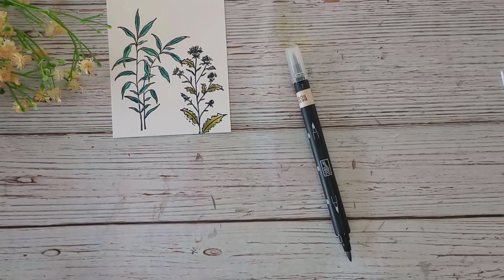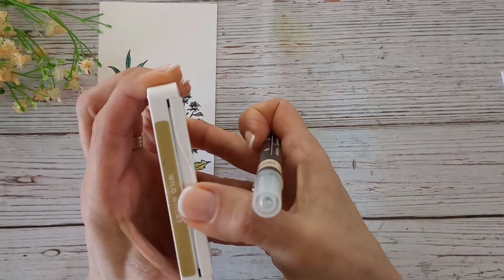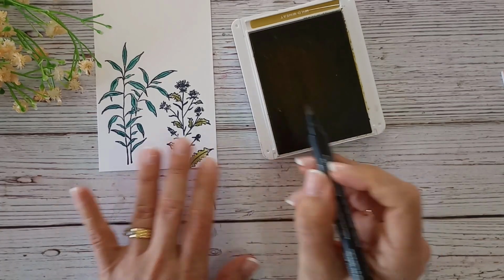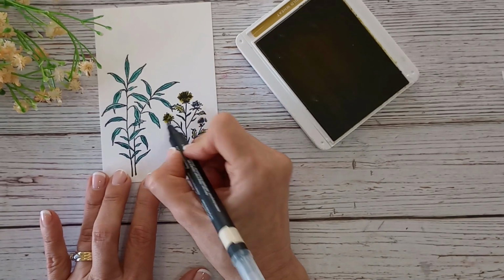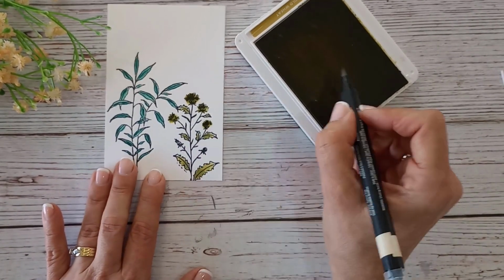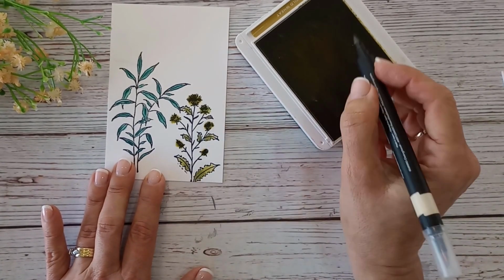Okay, now how do we pop those thistles? Well, what I've done is I've taken my blender pen once again, the other side, with some Wild Wheat this time, and I'm just doing a swirling motion because I could see again in the catalogue that it was a golden color, and so I'm just copying the catalogue.